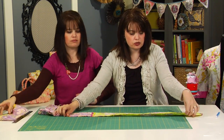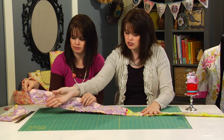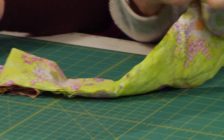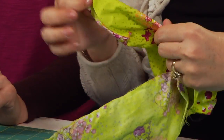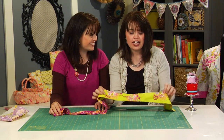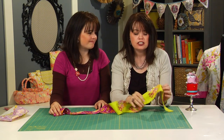Okay, so this is what we did here. As Chris mentioned, we just sewed along the angle all the way down. We left about a 3-inch opening, and now we can turn it inside out. So we'll quickly turn that inside out. So once you have your handle completely turned inside out, go ahead and take your iron to it to press the seams closed. That's right. And then you're going to go ahead and top stitch it to make a decorative seam to finish it off.